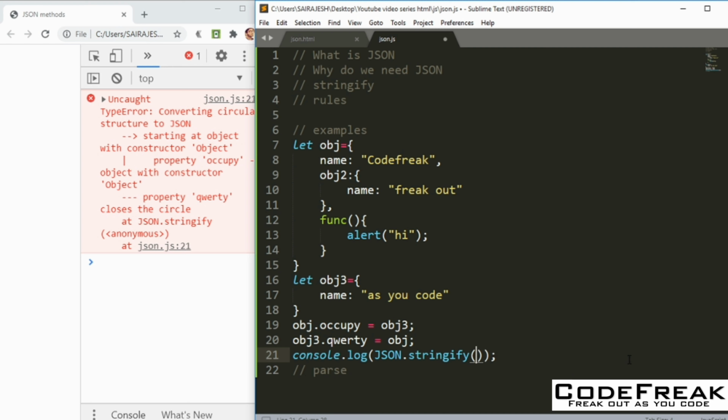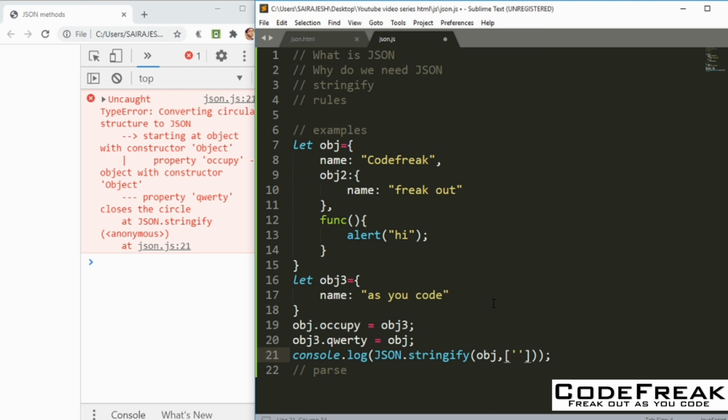So the value is going to be obj first, and then you put a comma here, and then you give an array of all the things that you want to select. So all the property names that you want to select, maybe name. Wherever name is there, it will select that. You have to put it in a string.